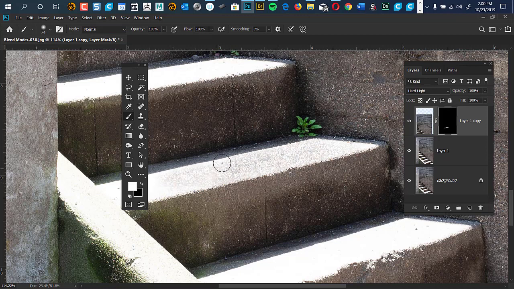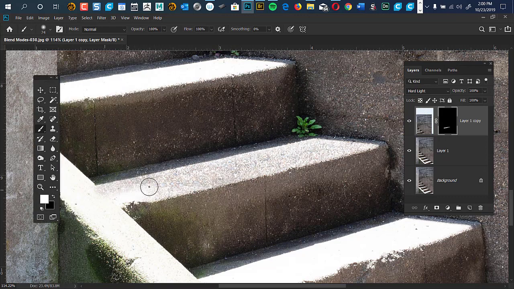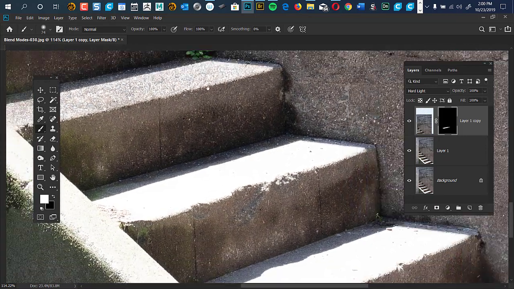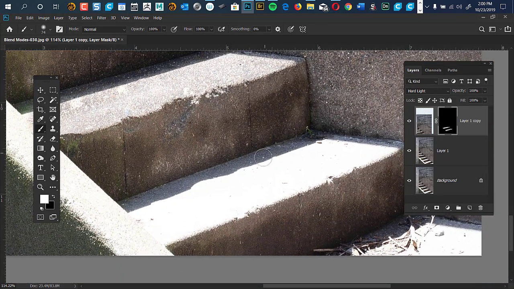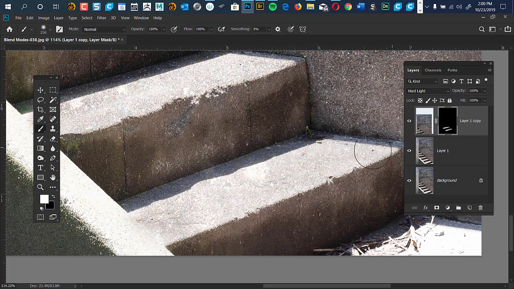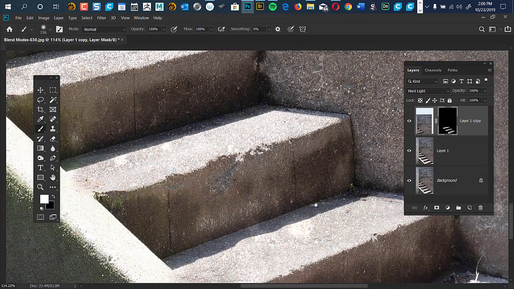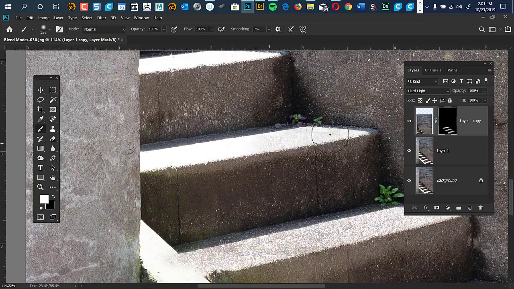See? Very quickly. And it's okay if you spill over a little bit because you're not really going to visually be able to see the effect. See? Go down to the next one. Space bar allows me to move. See how that's blending in there pretty well? Go to the next one. And then I can make the brush a little bigger if I want to in this case. See? See what's happening here? So this is a great example of using your layer blend modes.